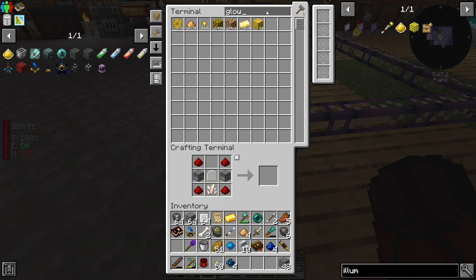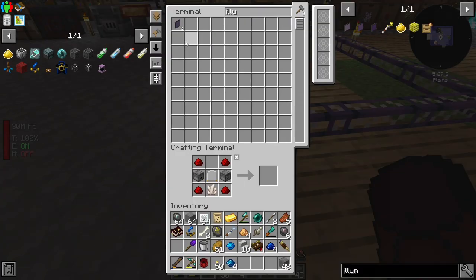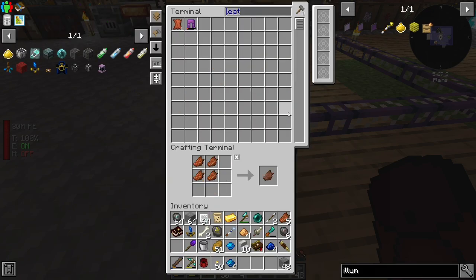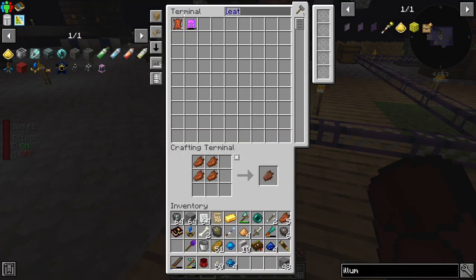1, 2, 3, 4. Then do we have leather? Leather, sorry. How do I make the leather with prepared flesh? So that's going to be 1, 2, 3, 4, 5, 6, 7, 8. Like so. Let's just cook all of that. And then I should be able to make the leather armor. Like so.